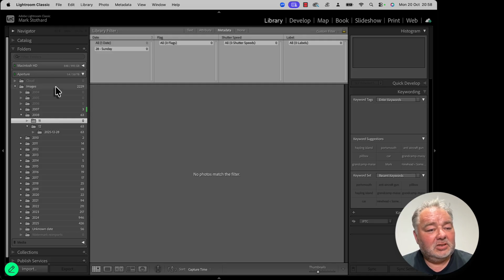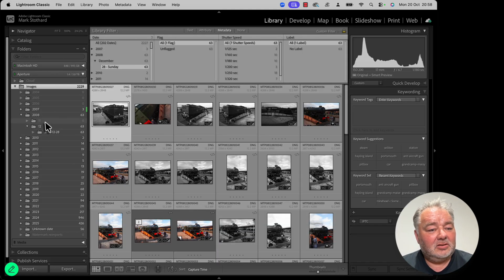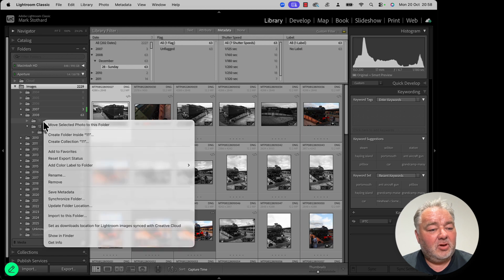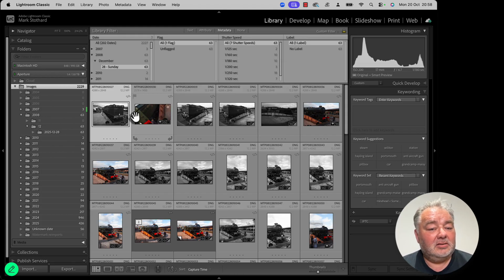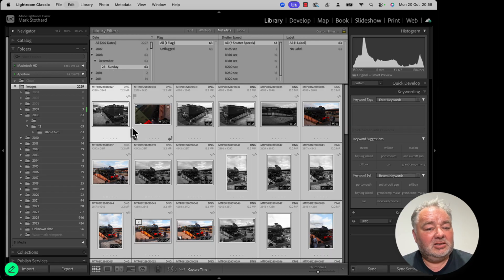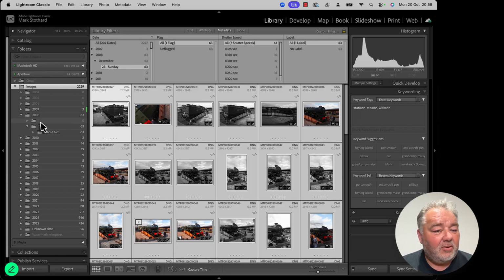Okay, so we go back to here. We're going to go to the 11th, right click, create, paste the date that I had. So I could type that in there. All right, see that? So I'm looking here for these dates. There they all are. Select all. I'm now going to create a folder inside of November 11.